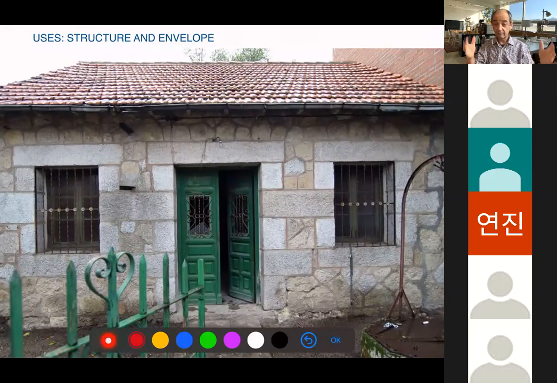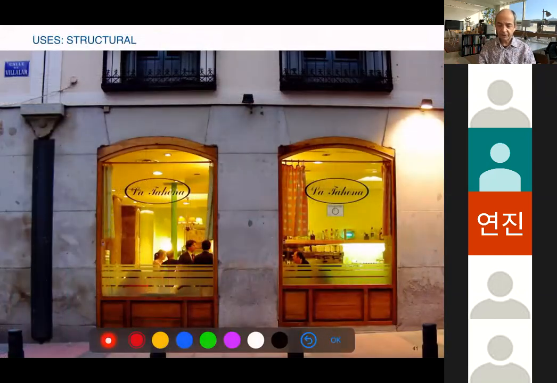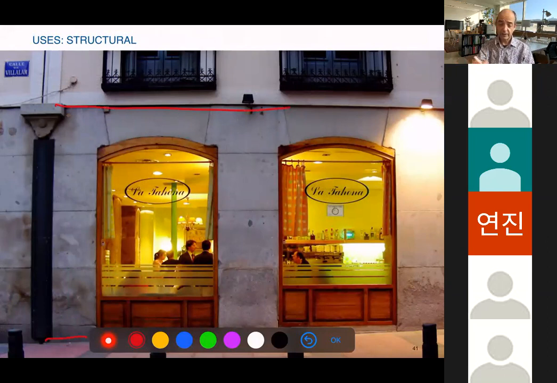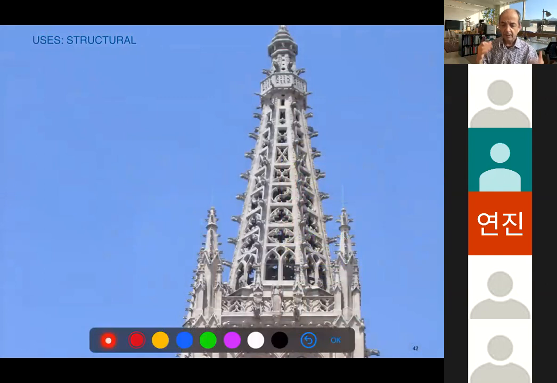This is a very simple country house in Spain in which the stone is enough to make envelope and structure at the same time. Then pure structure, of course, envelope. This is a demonstration of how strong granite is. This is a building which has 7 floors on top of it, right? So always in the lower floor, this is Madrid, we put granite because it's safer and also stands better all the tensions of cars and the heats they can have. Of course, it is amazing how it is used for structure in Gothic cathedrals.